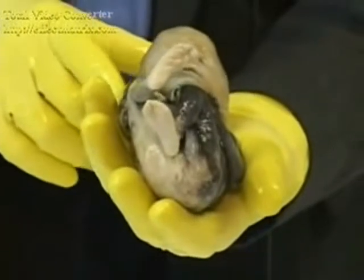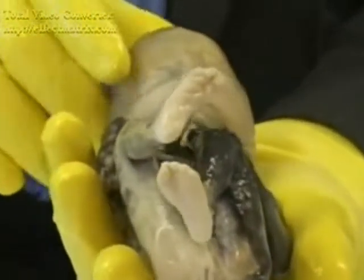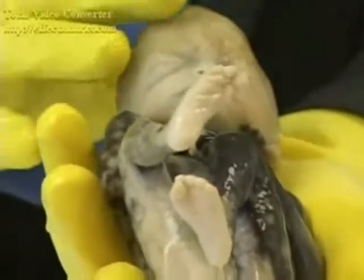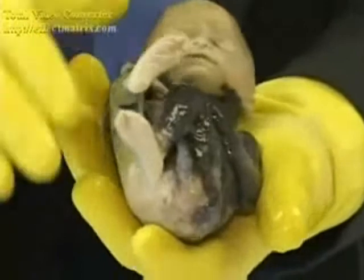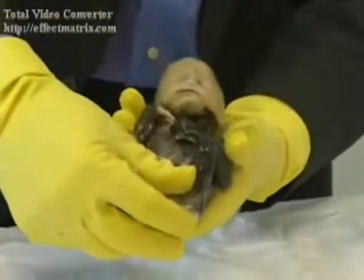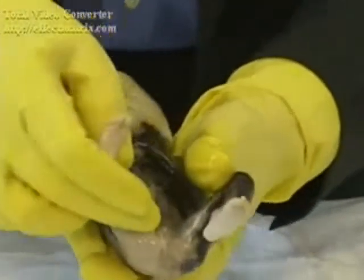The ears, if you notice, look more normal in placement. The eyes still are fused, which is consistent with this gestational age. The face is more delicately formed. You can actually get a better impression that this baby was more well preserved and probably was born alive. There's much less bruising in the face. There is still this darkness that we saw previously. The umbilical cord is cut much shorter, approximately 2 centimeters from the insertion site, and the genitalia in this baby appear female.